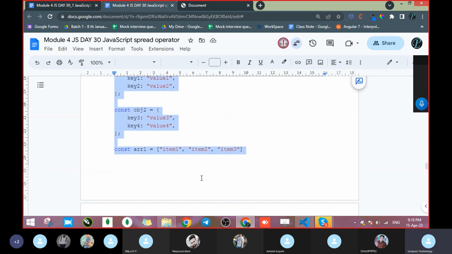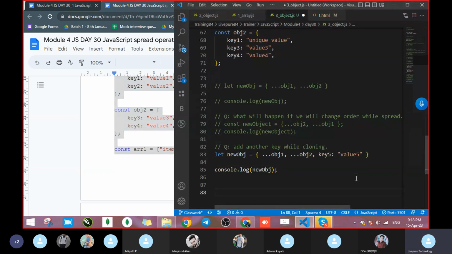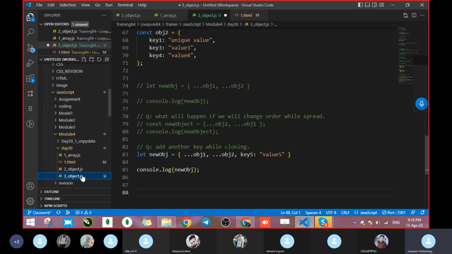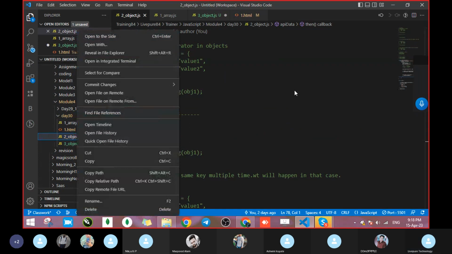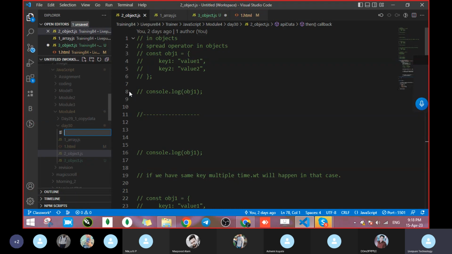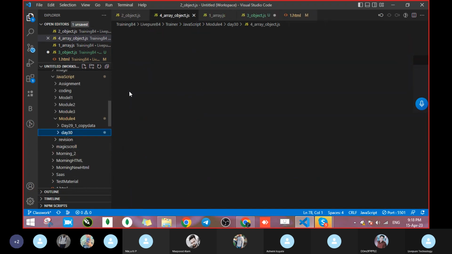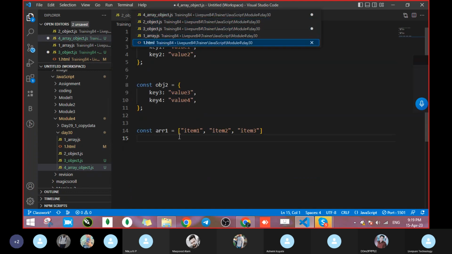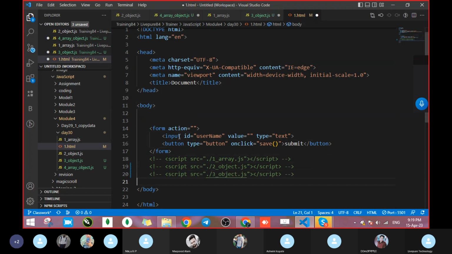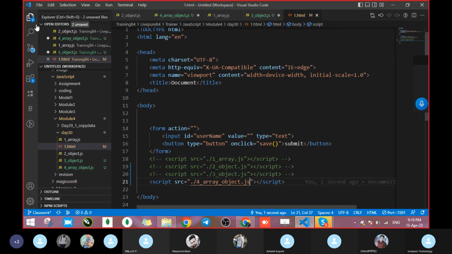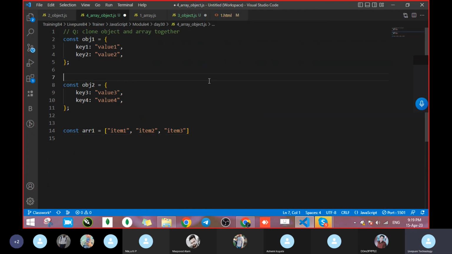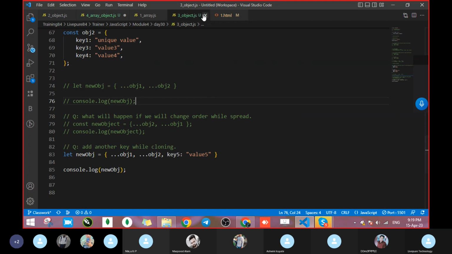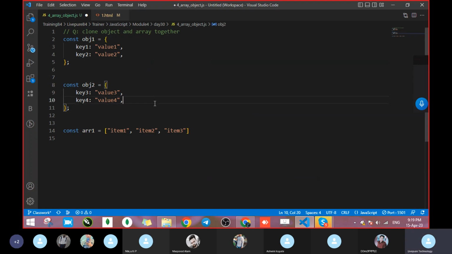Let's see how we will keep all these. We had taken one object, another object, and an array.